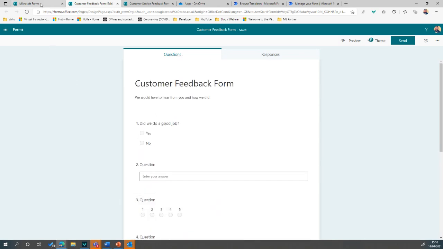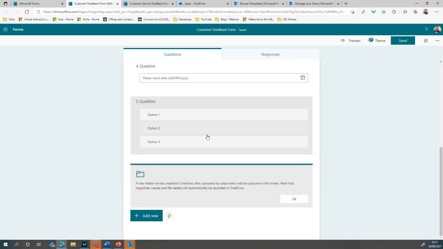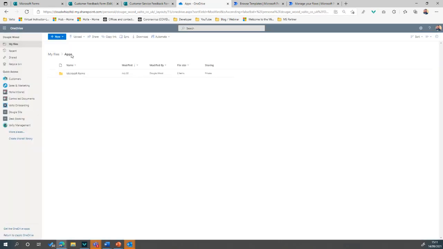So if I just go back a step to Microsoft Forms, you can see I've got my own area inside of Microsoft Forms. What this means is any attachments to this particular form that's submitted will go directly into my own OneDrive. So a little bit of an example of what that will look like inside of OneDrive. It'll automatically create a folder for you called apps. And then inside there will be a folder called Microsoft Forms.